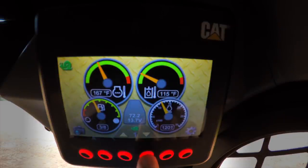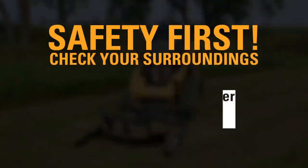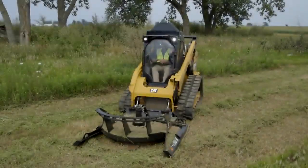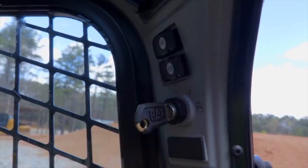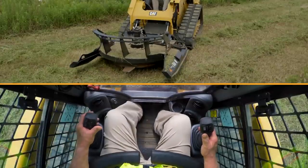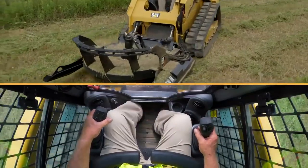Okay, we're going to get ready to start the machine up and start operating. But always look at the field of vision. Make sure there's nobody or any property in the way that can get debris thrown at it. Always keep that in mind. So here we go. In order to raise it up, release the parking brake, right joystick back, and I'm going to go ahead and get the machine in position to start mowing.